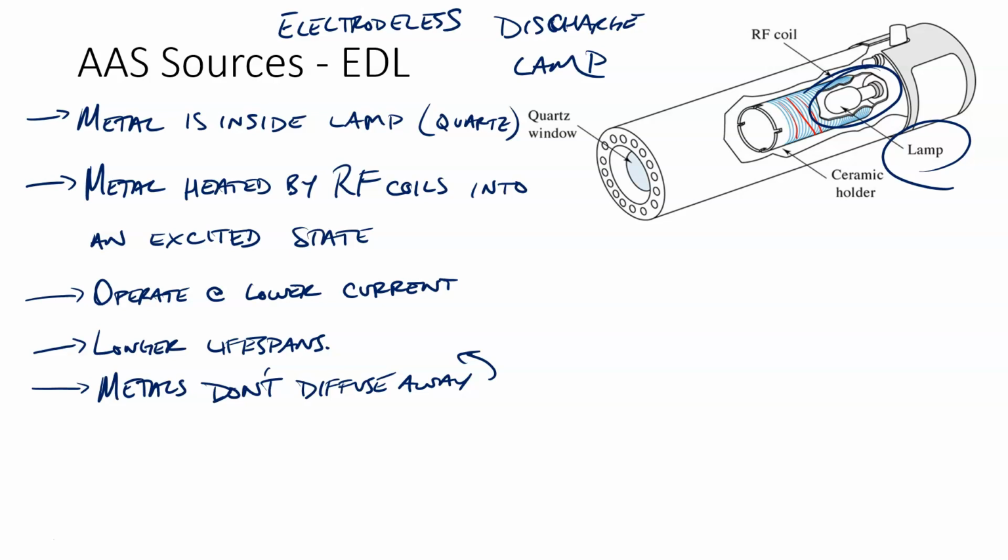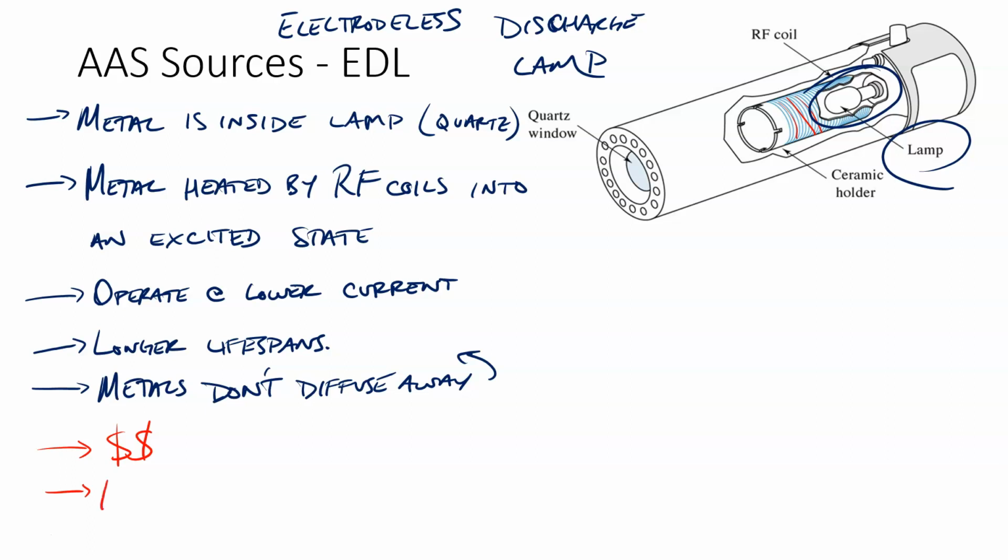Right, there are some disadvantages, of course, as with everything. One of the disadvantages is that these are more expensive than the hollow cathode lamps because you have more quartz. There's more manufacturing involved in making this casing. And of course you have to have some source of RF energy. That radio frequency generator is not part of the AA instrumentation, and so you have to include that here in the base of the bulb, right? There has to be some RF generator.